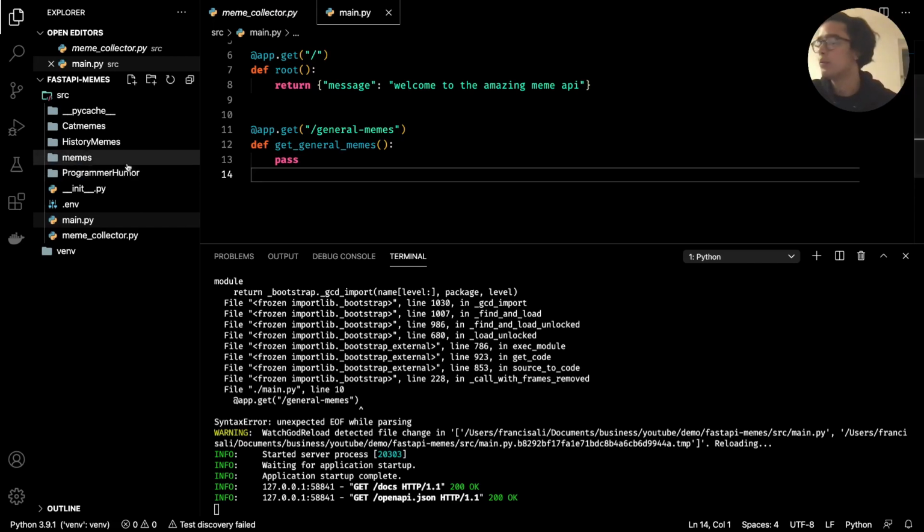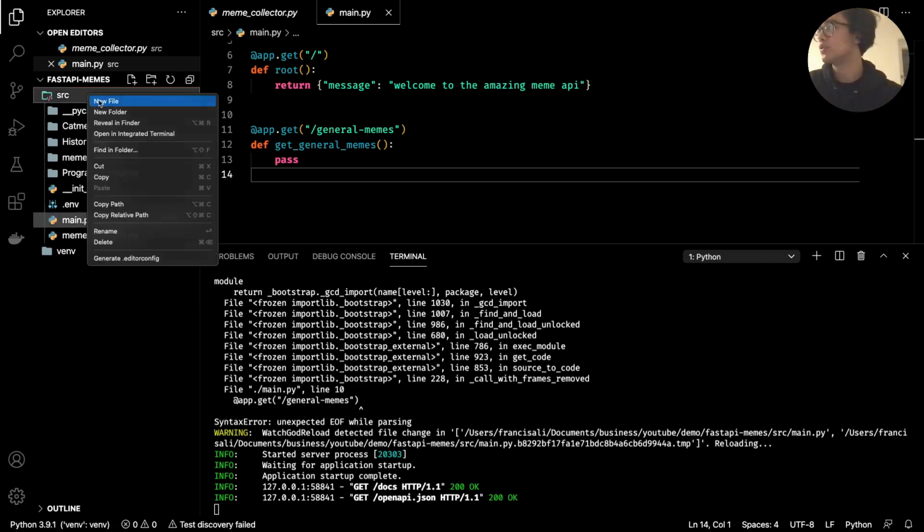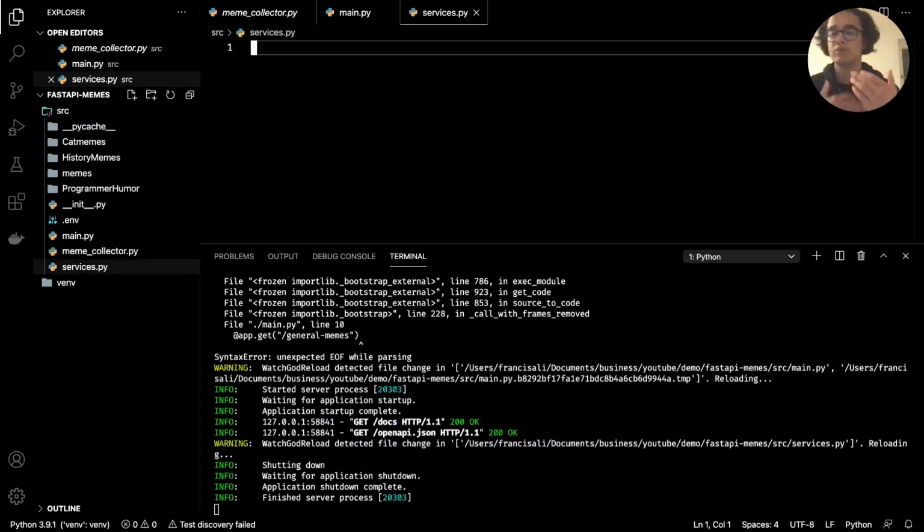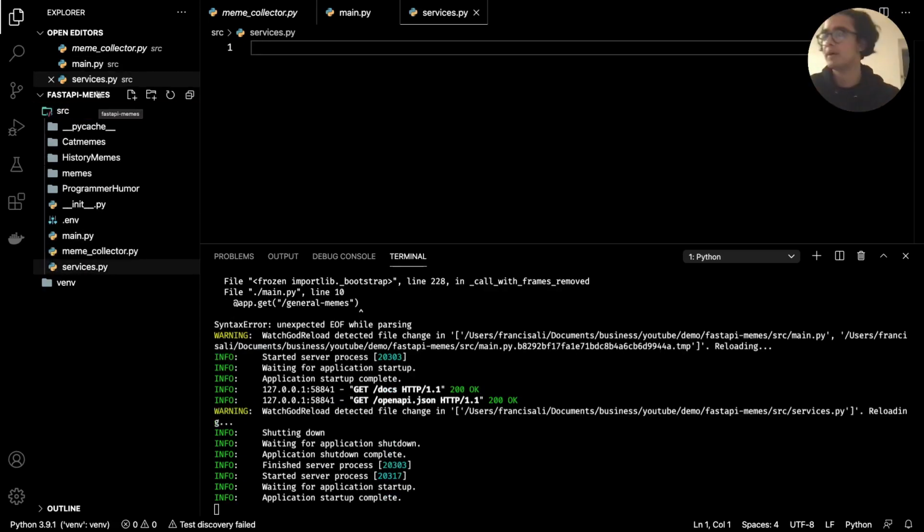Because we're interacting with our path or our file system, I don't really like keeping all of this within main.py. Main.py should just do one thing, which is just respond. It shouldn't do any of the logic that we need. And that's why I prefer storing it in something like services.py to also align with the service layer architecture pattern that's there within the software engineering domain, if you like. And then to do that, we first want to just get our image files.